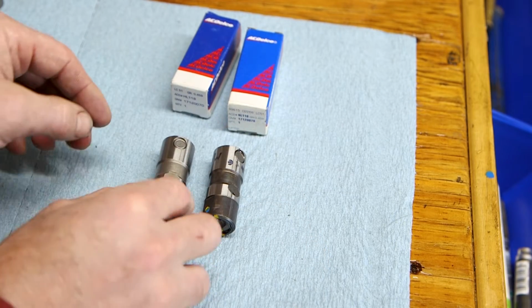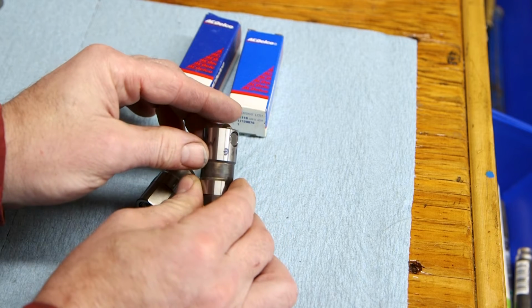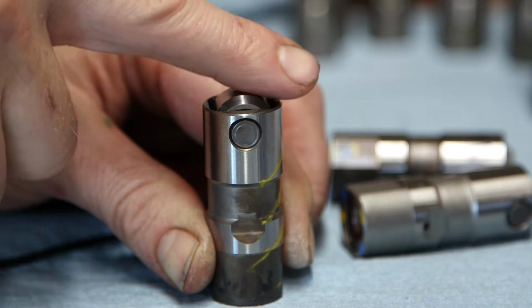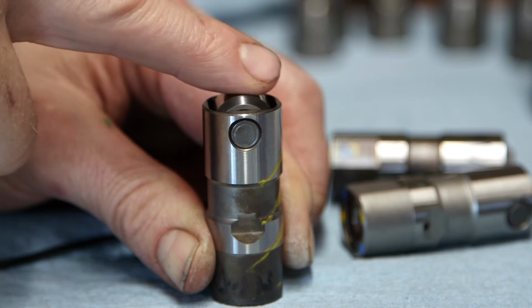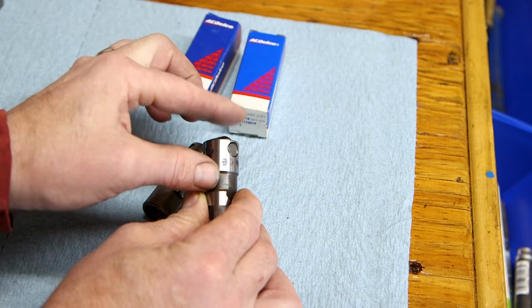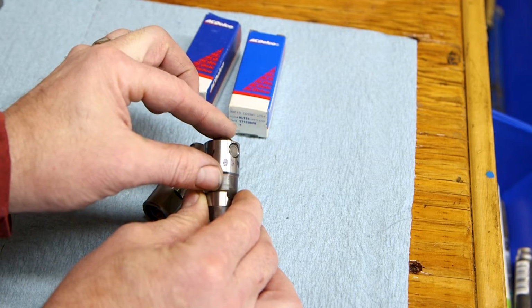And then the last thing, probably the most obvious, what led me down this path, is this lifter is really crunchy when you roll it. I cleaned it out with solvent. I've put a little bit of WD-40 in here to try and get it to smooth out, thinking maybe there was debris in there from being in the box. But even after cleaning it out and giving it a little bit of lubrication, it's gritty. You can feel that the bearings are just not rolling smoothly.